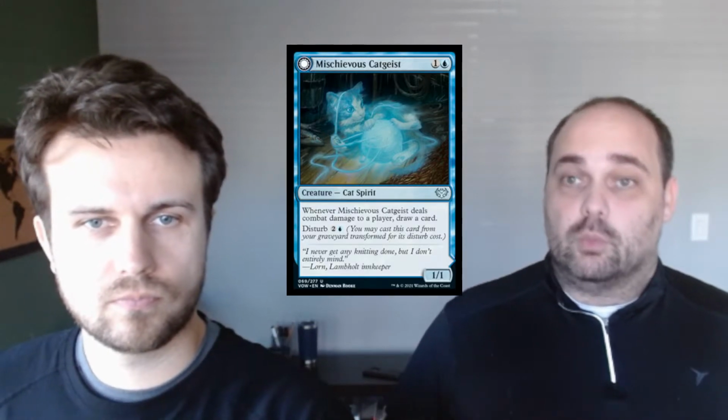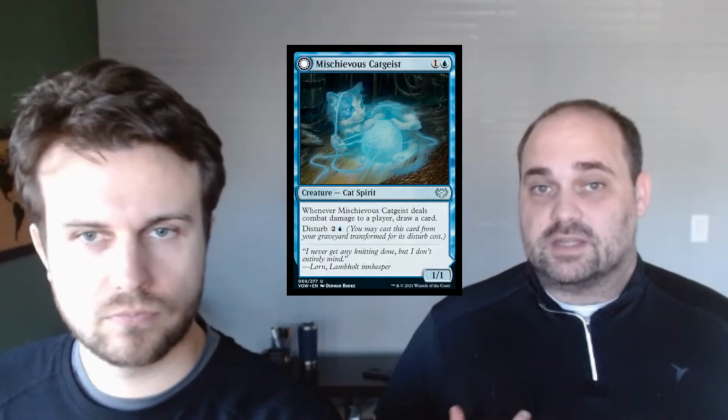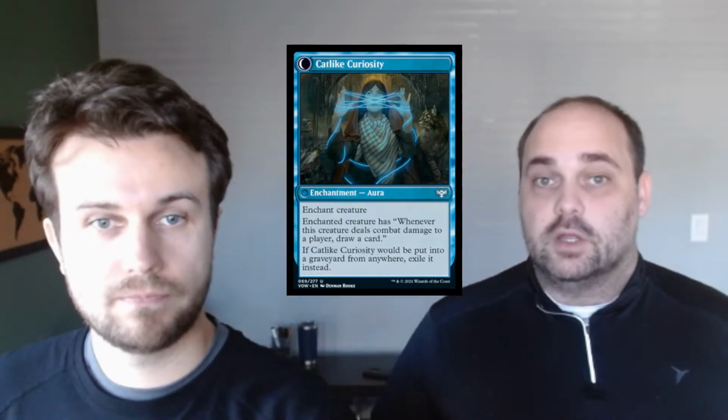But if you can get through once with the front side of the card and then pay its disturb cost to bring it back on the back side, which comes out as an enchantment, which will attach to any of your other creatures, and then still give that every time it deals combat damage to a player, you draw a card.